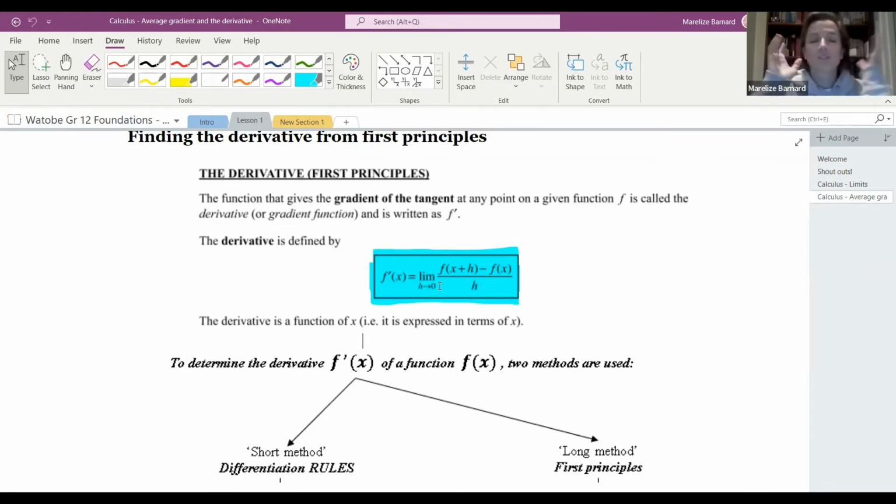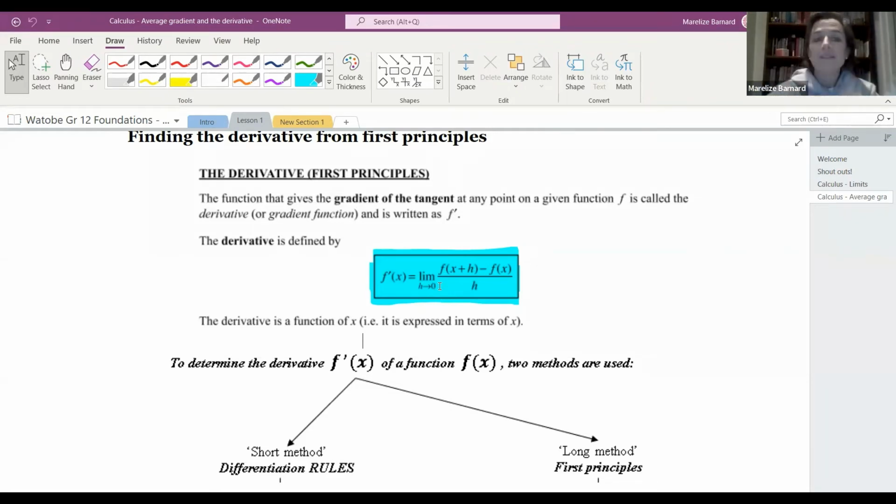But there's also, luckily for us, a short way. So you will get at least one question where you have to calculate the derivative using this formula of f dash x is the limit as h tends to 0, etc. So you will get one question like that, so you've got to know how to do it. And if you work closely and accurately, it's 3 marks.